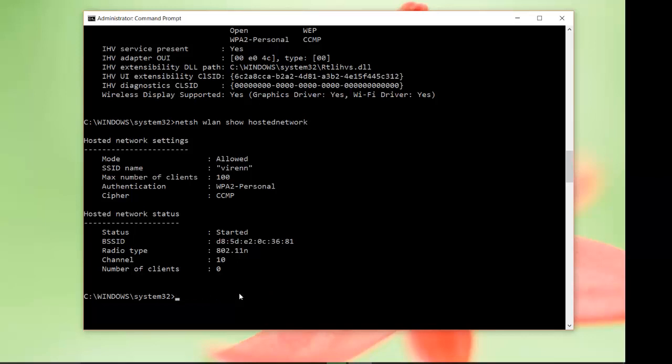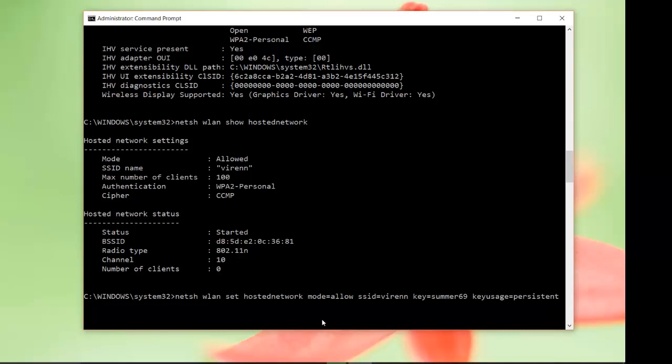Okay, I'm going to show you once again. netsh wlan set hostednetwork, one word, mode equal to allow, ssid equal to your username, which is Viren, key can be your password, which will be summer69. And then, like I said, to keep it permanent, we'll make it keyUsage equal to persistent. Once again, this was just to show you the command. I've already set this up.